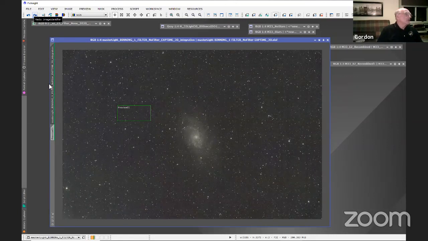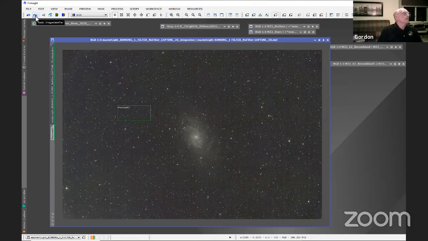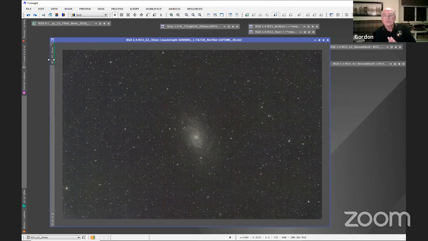Now, I did something here just because look at the length. This is the name of the image and it's a mouthful, and it gets crazy when you're trying to keep track of things. So I went in there and just changed it to say this was M33 and it was 30 seconds, just to make it a little easier to remember. And then the next thing I did, you'll see there's a TGV denoise.